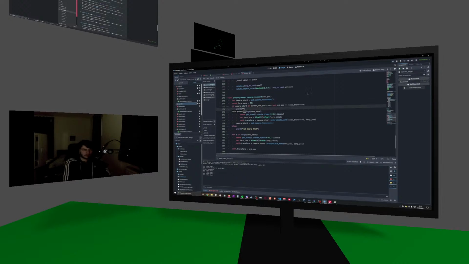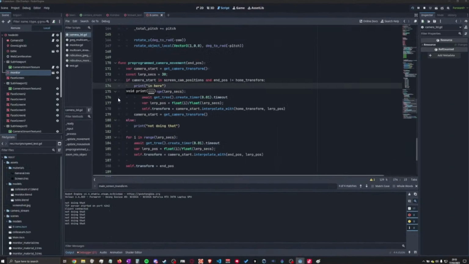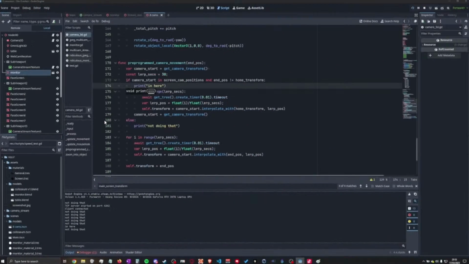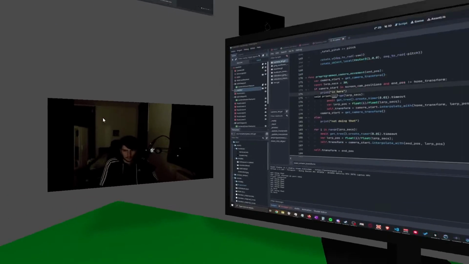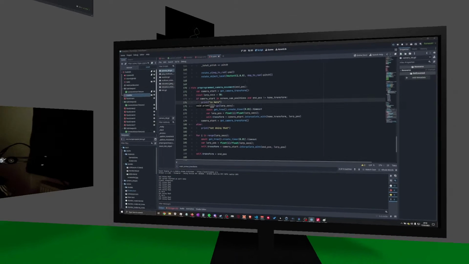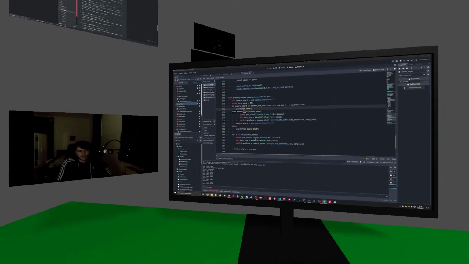Print in here. Oh wait, the end position. Wait, what's being checked? Oh, the camera.